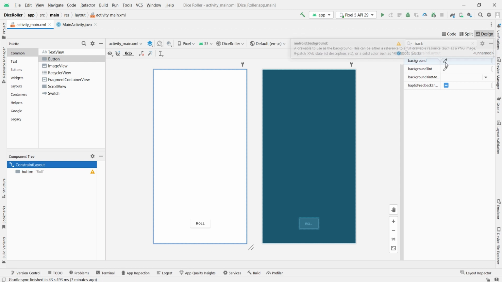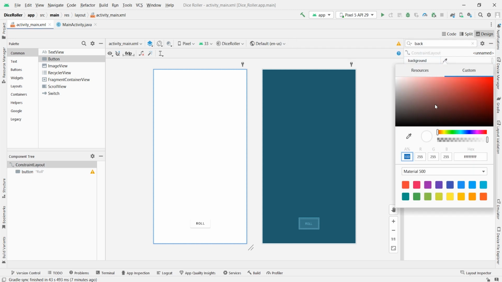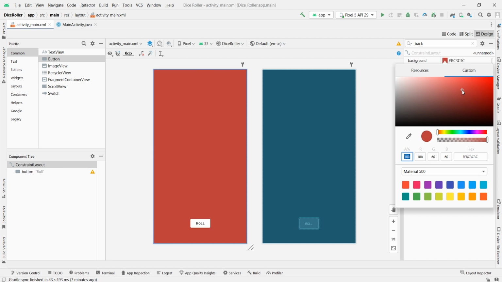So I'm going to change the color of the background by clicking this icon. The color that I'm going to pick is something like this. I think this should be fine. And if you want the exact color that I chose, you can just copy or use this exact same text.